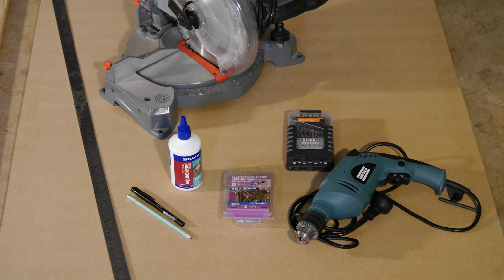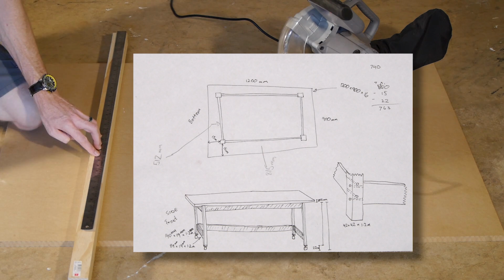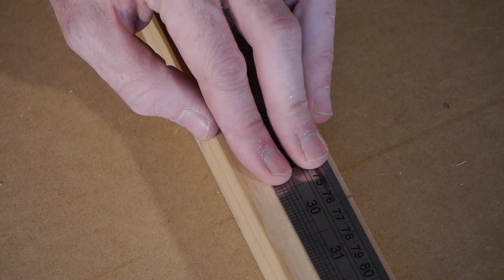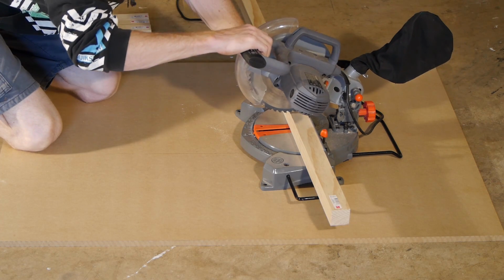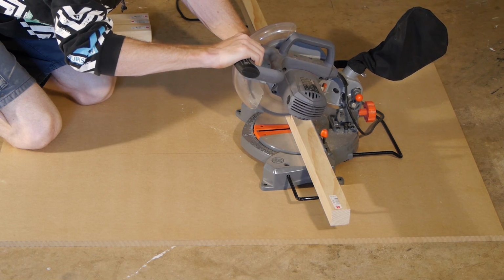The tools will vary depending on what you have available to you, but these are the tools I'll be using mostly. Obviously, if you've got the power tools, it'll make the job a little bit easier and quicker. Before I made any cuts to the wood, I drew a quick sketch to help get a clear picture of what I was aiming for. You can change the measurements to suit your needs, but so you know what I'm doing, I'll tell you what my measurements were. I'm measuring the legs at 763 millimeters. Seems like a strange number, but I'm taking into account the wheels and the bench top. Remember to take your time with the measurements, you know what they say? Measure twice and cut once.